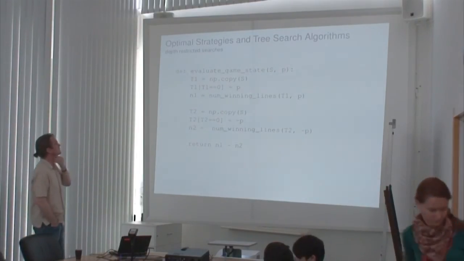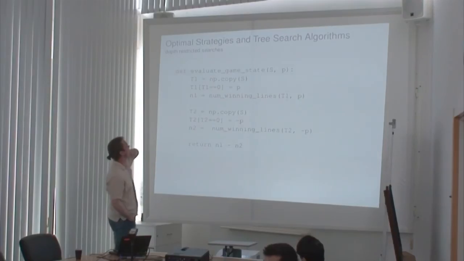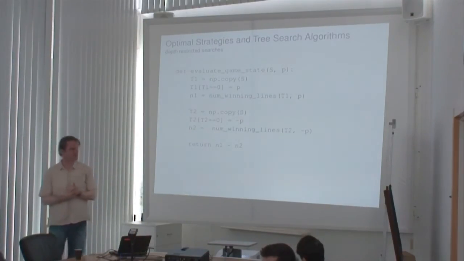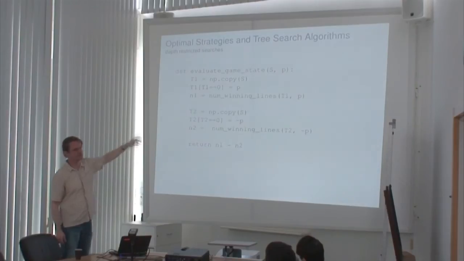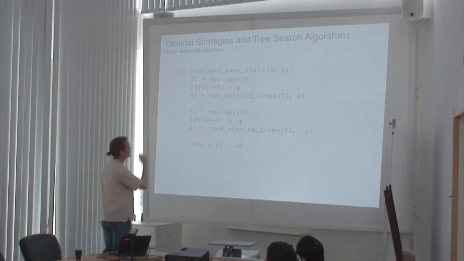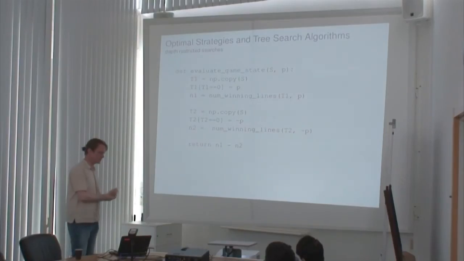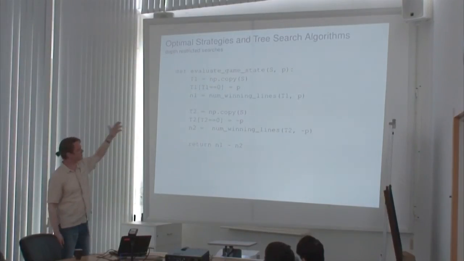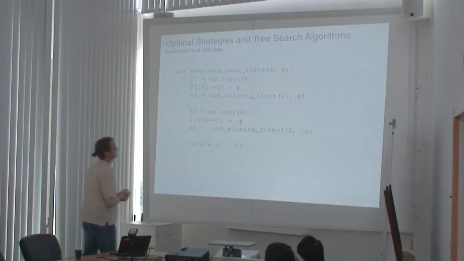What I'm doing here is I create a copy of the current game state. I call that copy T1. And then using this expression we met earlier on, T1 of, in square brackets, T1 equals 0, I set that to P. This is another powerful feature of NumPy. Basically, if you remember, T1 of T1 equals something yields all the elements in T1, which is a copy of the state, that are 0 in this case. And I set them all to P. So basically, this replaces every 0 in this copy of the state with a value of P. If P is player cross, then that would be plus 1. If it's the other player, then it's minus 1.